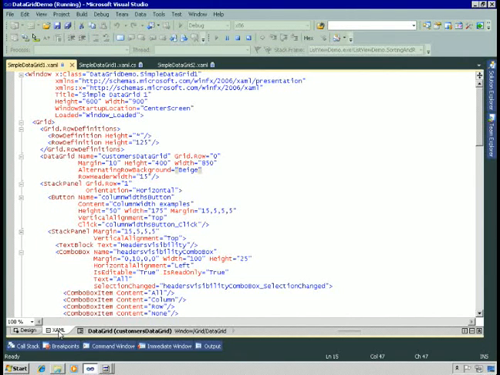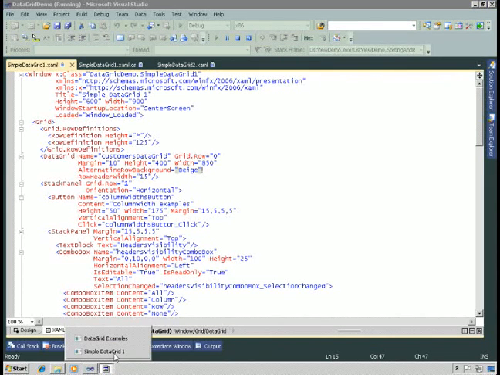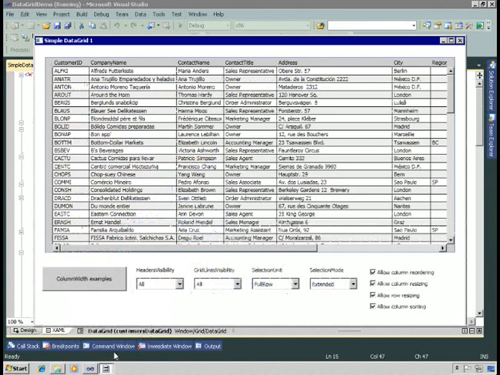And I've left the AutoGenerateColumns property at its default of true, so the runtime generates one column for every property in the customer object, and that's why automatically I see all of the information for the customer.